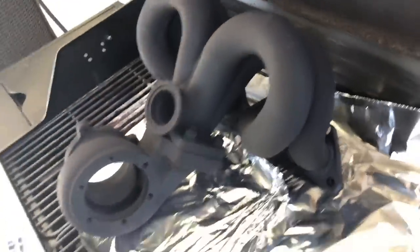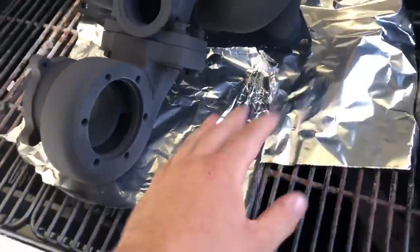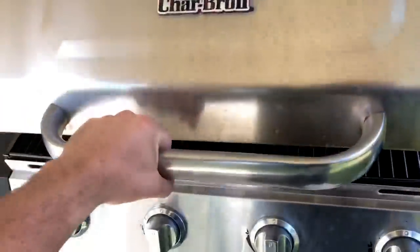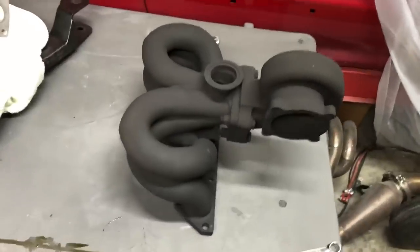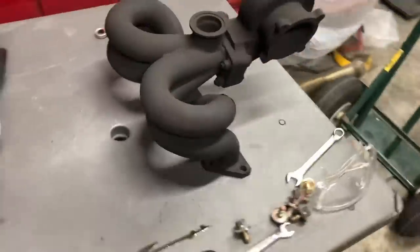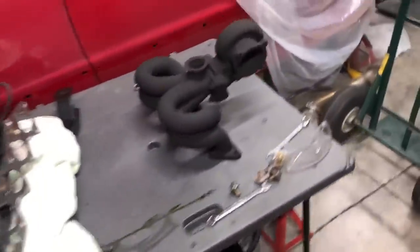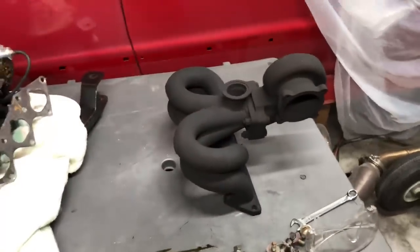She's on the cool down period right now and it's looking pretty good. I'll make sure to do an update video in a couple months to show you guys if it's held up. From what I've had experience with this in the past, it's always been nothing but success when baking it in the grill or barbecue just like we did. Other people spray paint it and then just throw it on the car — sure, it has a couple options on how you can bake it on the car while it's running, but it never comes out as good as this. Back in the garage, fully baked and cured, and this thing is looking beautiful. The wrinkle black that I was saying it would match was the charge piping, as well as the intake manifold and the valve cover, which all has that matte wrinkle black finish. So I think it's going to match very well — it had that ugly bronze color before, and now it just really ties in the whole car a lot better.